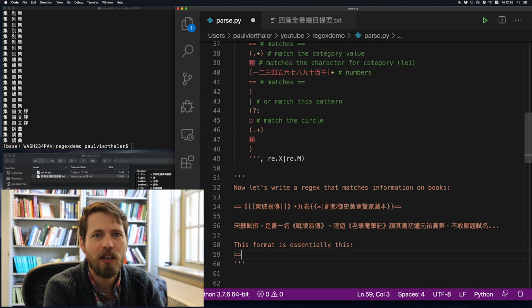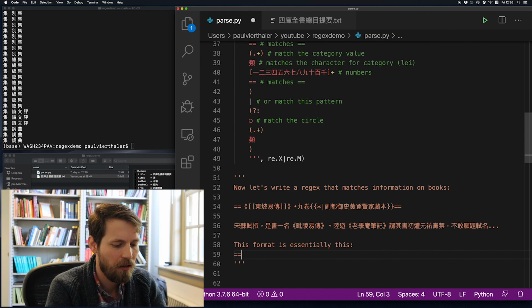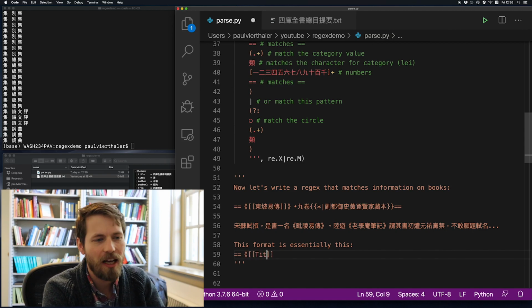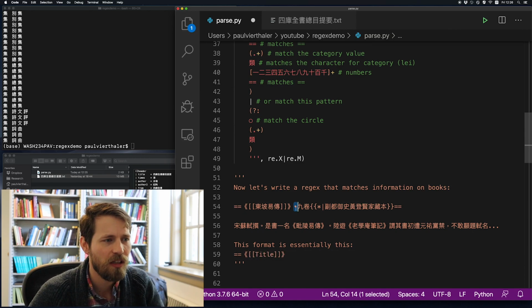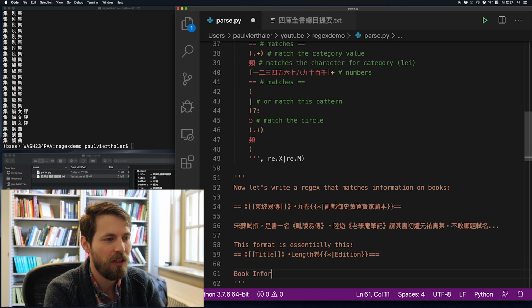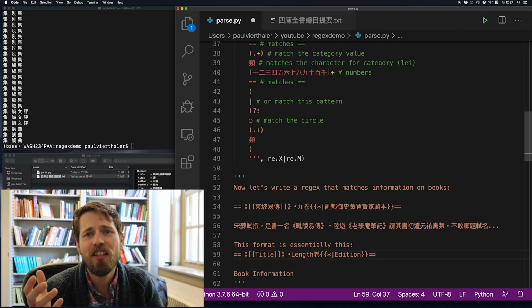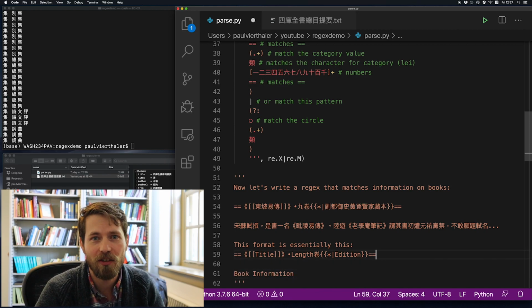We have two equal signs, which indicates markup in the original document. We have an open quotation mark. We have these double brackets, a title. We have closed brackets. We have a circle sometimes, not always. I'll just add that here, a circle here. Then we have length, and usually the character gen, and then some curly brackets, a star, a pipe, and then additional information, and then usually book information. Okay, and that's actually just two of these. And this is the general pattern we want to match, although there are variations that we're going to account for.